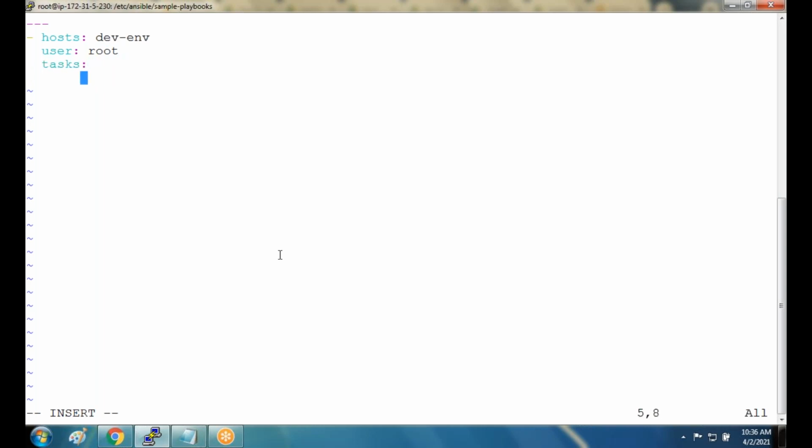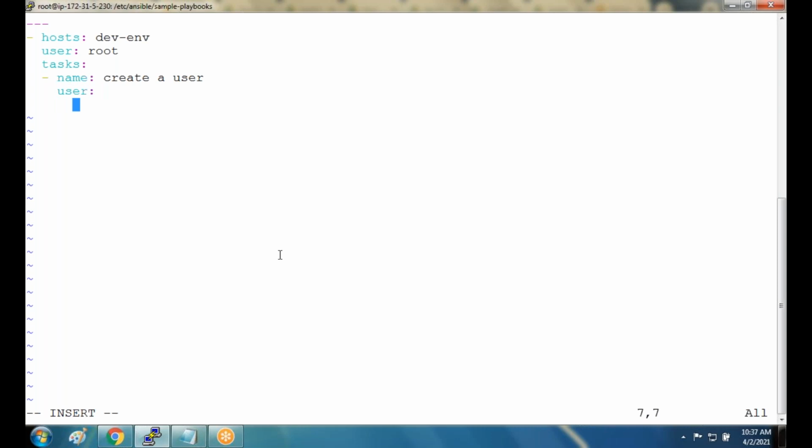And the task. Name of the task is, so create a user. So what is the module type? User is a module type, and attributes of the user.